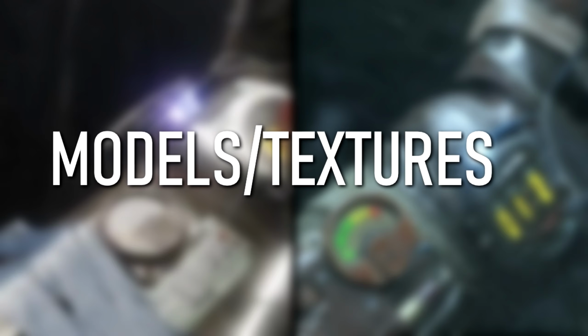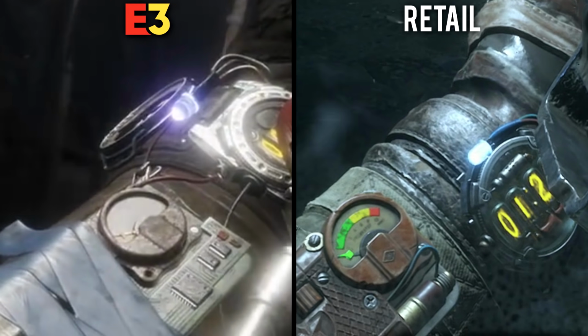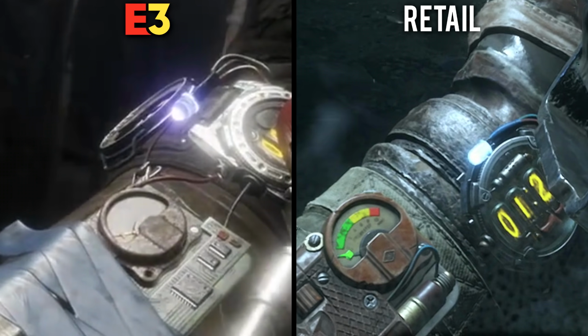Alright, so starting off, let's look at some various textures and object models, starting with Artyom's gear. First, the wrist-mounted watch and Geiger counter has been redesigned to appear more clearly during gameplay. The watch has had a few new details added to it, and the small blue LED has been moved slightly. Also, the blue electrical tape has been removed from Artyom's arm.